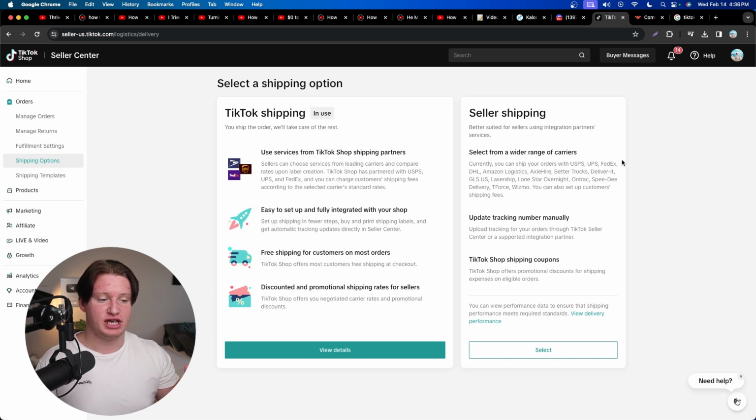Now, a lot of people said you cannot directly ship through Amazon. So, okay, they found ways around it. You can use other suppliers such as AutoDS or Zendrop or anything else. So dropshipping is completely okay with TikTok, essentially. Update the tracking number manually. Now, a lot of people say, what if I got 1,000 orders? I have to manually go in and do that. Yes, but some platforms out there actually do go ahead and use automated software.